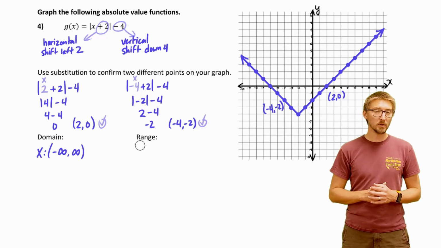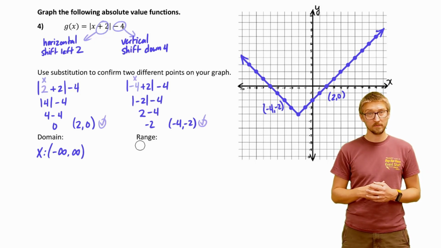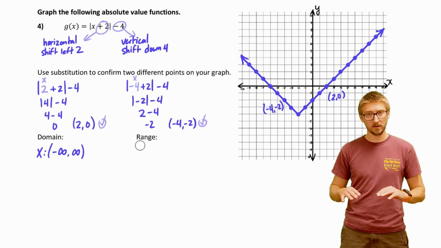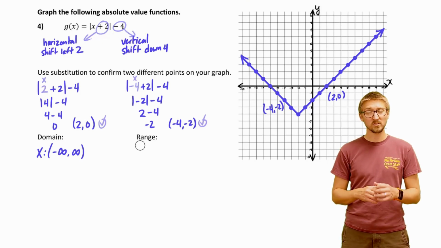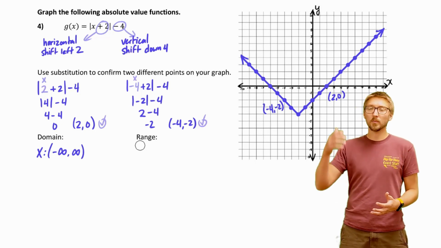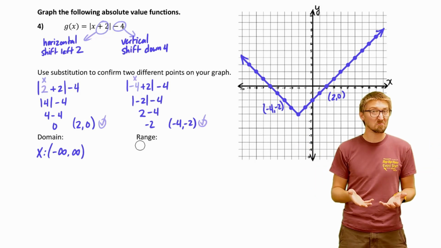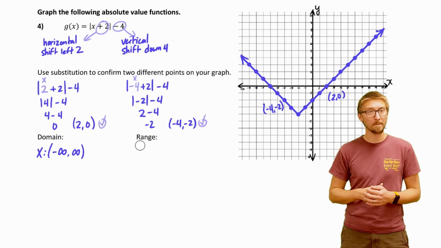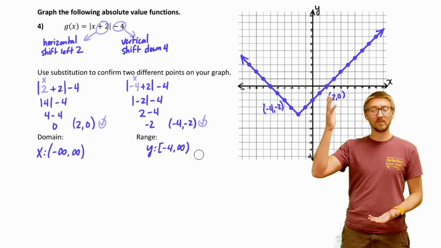The range, or the output, I'm not going to be able to get every single number out as an answer. If you look at the graph, it doesn't go down and up forever. There's a floor to the bottom of the graph. It never actually makes it past negative 4. That's the lowest value that it can ever achieve. There's nothing below that. Now up above, it does continue forever, and so I can get really, really big answers, but I'll never get like -10. That's an impossible answer because it only goes down to -4. So the range or the y values would be from -4 to positive infinity.